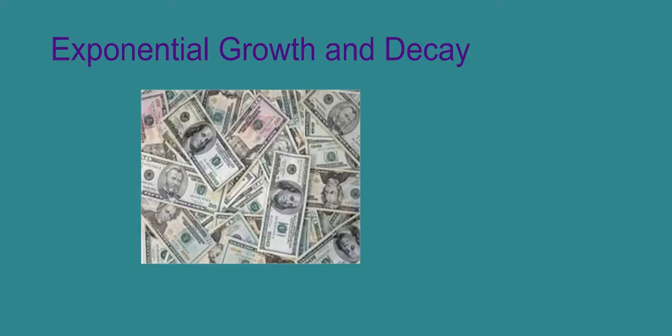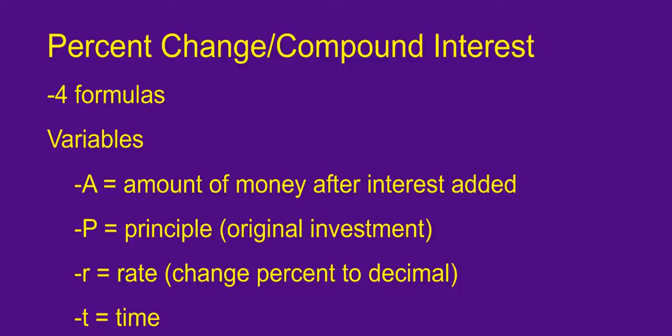So here we go. Hopefully this makes sense. So as I said, we are going to talk a lot about percent change and compound interest. We're going to talk about how things grow in relation to a percent changing them. There are going to be 4 formulas we're going to use today, and so we're going to go through 4 different examples. This video might get a little bit long, but you'll get a lot of time to work today with the substitute being there.